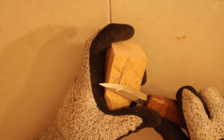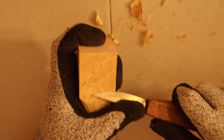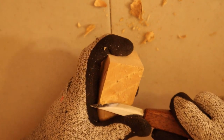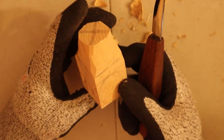I will remove the ugly wood straight away because I always forget that part. Lucky for you, maybe you don't have to do it. Maybe you do. See, wood is splitting on this side, so I will keep that side instead. Okay, looks a bit better. It's in the back anyway. Good.